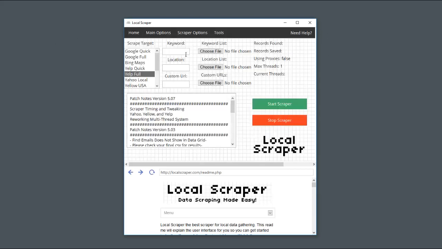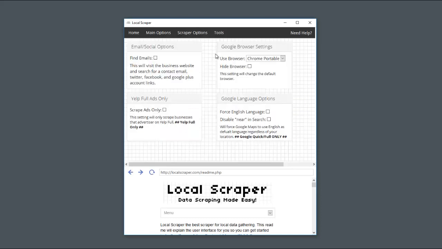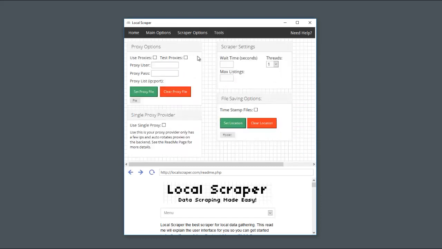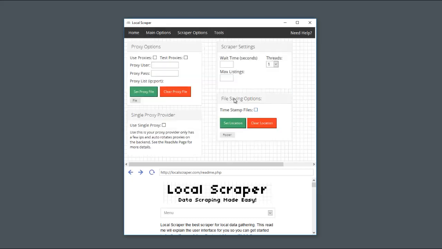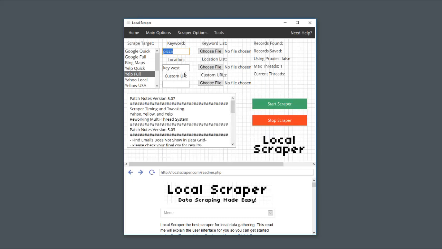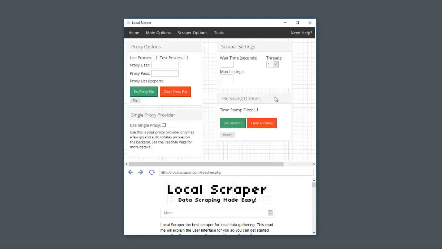So if I was to search pizza, and I was going to do Key West again, and I ran this and it saved stuff, and then, you know, 2 days later I was like, oh, is there any new pizza places? I would run it again, kind of thing, but oops, it overwrote my thing, because it saved the file as Pizza Key West, Florida, and the other file was named Pizza Key West, Florida. So unless you're manually moving, renaming your files, there is a chance you might overwrite an old one if it's still in the folder. So check timestamp files. It'll add a timestamp. You'll be good to go.